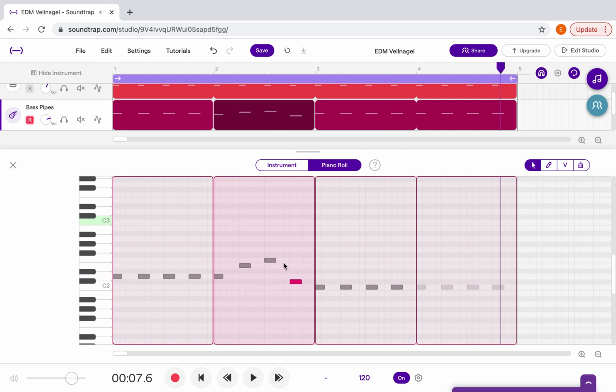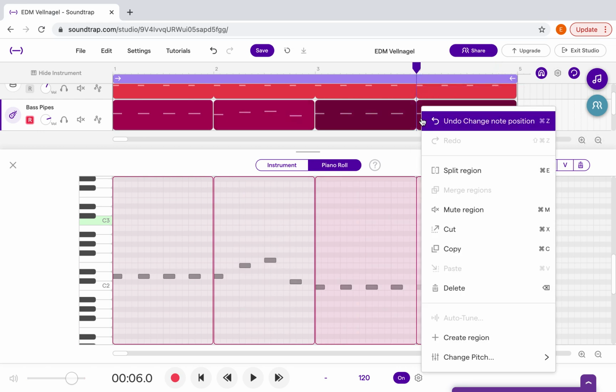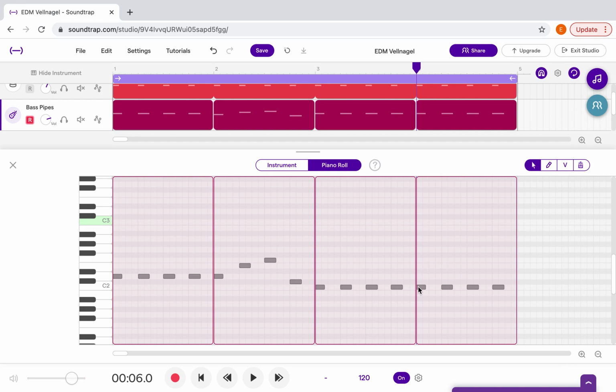Right? When you're happy with your second bar, you're going to do the same thing to your 4th bar. So go number 4, right click, split region, and now we're going to edit number 4. I'm going to keep it playing so I can hear the difference.